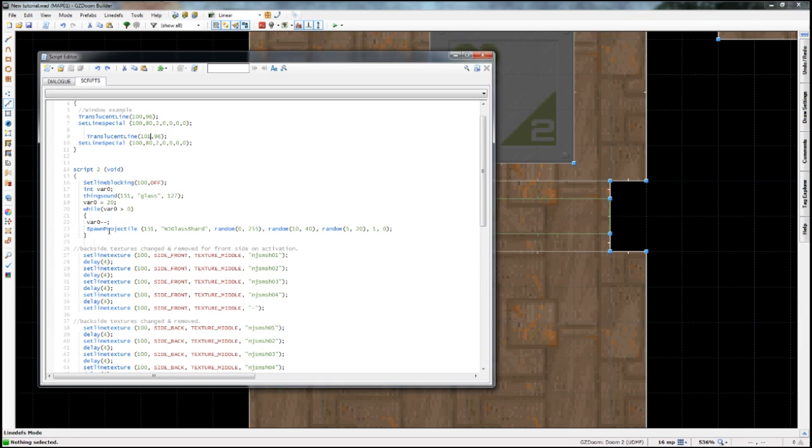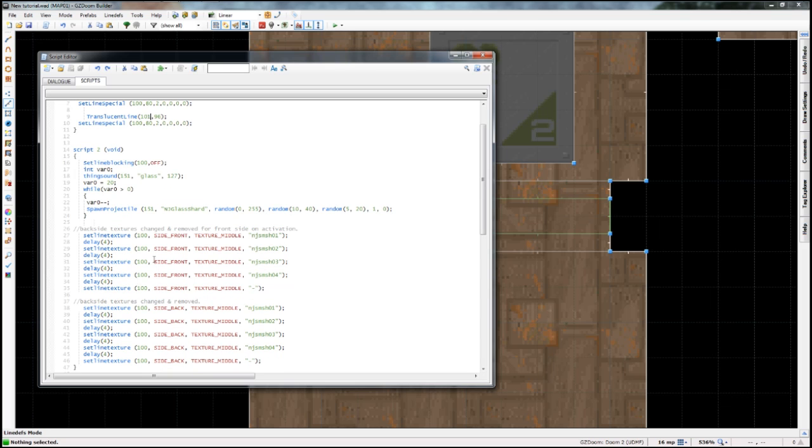More variables spawning. You need those for spawning sound and some projectile glass shards randomly, as you have seen. Textures changing from original texture to a broken one, a more broken one, an even more broken one, and then take it away completely, so it's just an empty window frame.